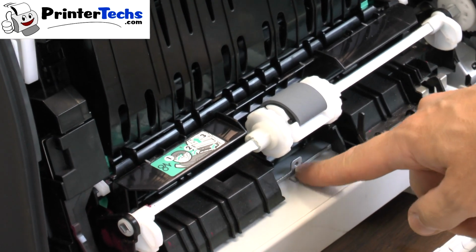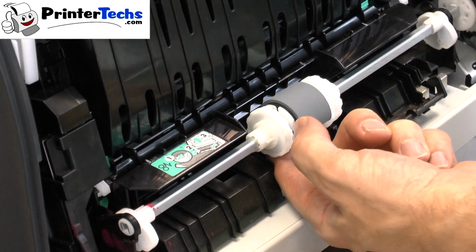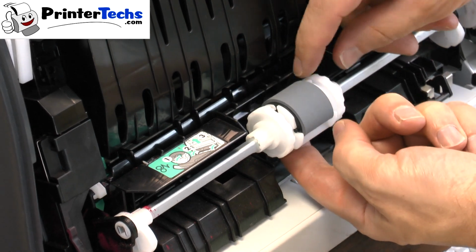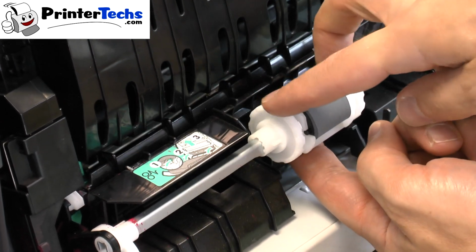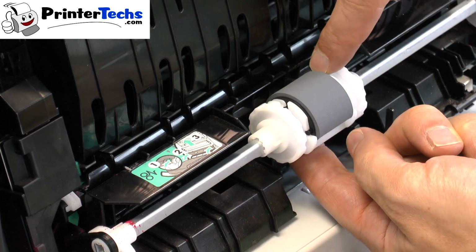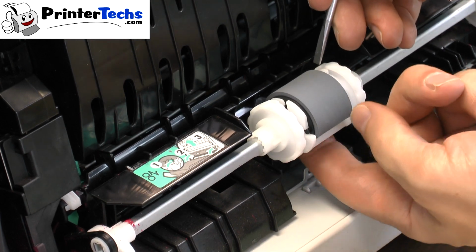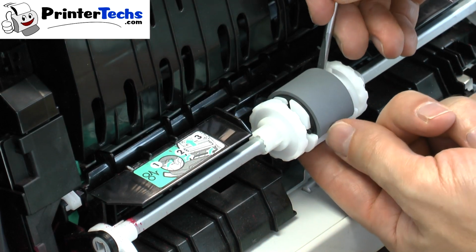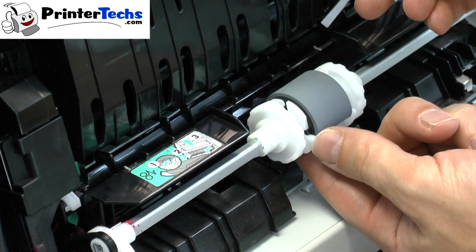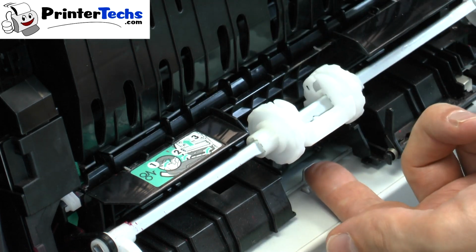And the reason why you want to take the separation pad out first is you can now put your finger under the pickup roller. You want to put your finger on the back edge underneath, and then there's 2 tabs here that keep the roller in place. So you can use your fingernail, or you can use a screwdriver, and just while you're pushing up the back of the roller, release this tab, and that will lift slightly the right side of the pickup roller. Do the same thing on the left side, and the roller comes free.